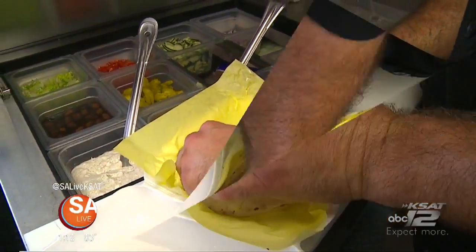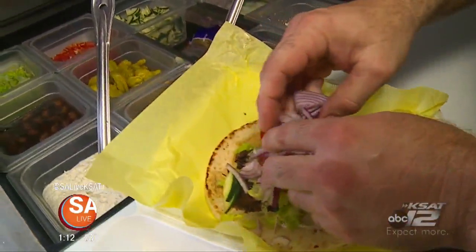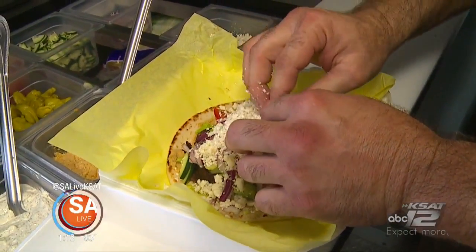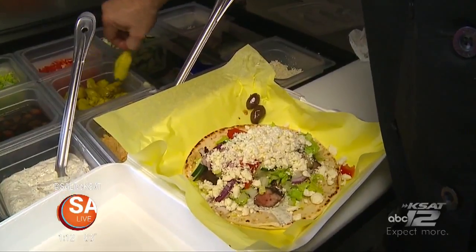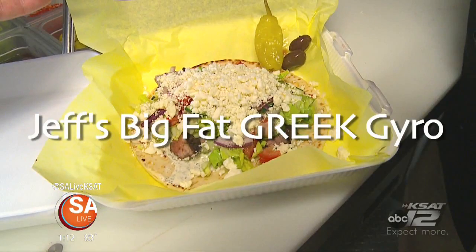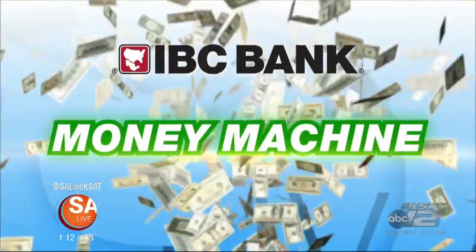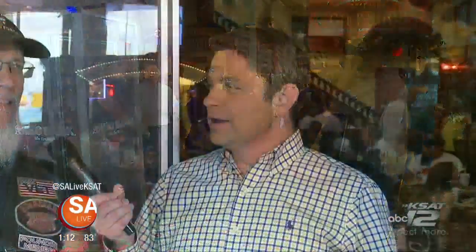The key ingredient for every good Greek gyro is feta, with a little pepperoncini pepper. Is there a dance we need to do before we eat this? There's some sort of misconception that I eat all the time on this show. I only take one bite — just a sample bite. Daryl Jones is 'Dirty White Boy' — that's his nickname with the Guardians of the Children. Kevin, thank you for all you do for our community and for serving our country. You're going to hop in the IBC money machine, Daryl.